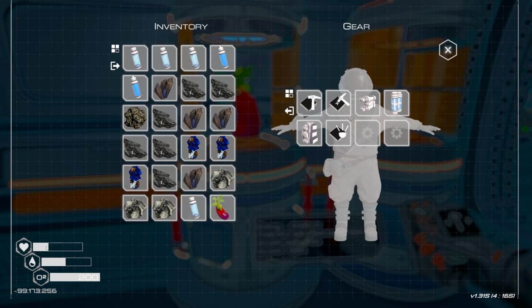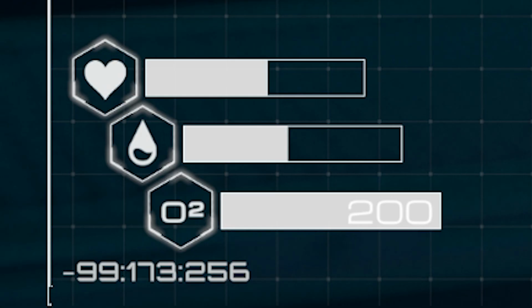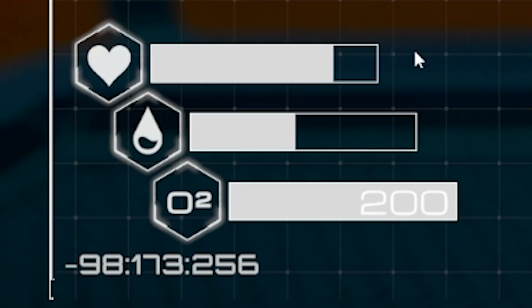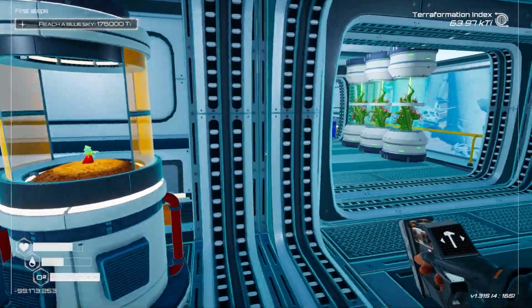Now you can see our health down here is probably like a third left. If we eat one of these eggplants, oh, it's not actually that much food, to be honest. It does help though, but I think we're going to have to eat the second one straight away. We're close enough to full. But we're probably still not out of the woods yet for our food, so we'll keep working on that.